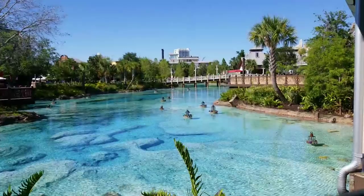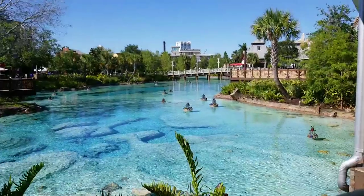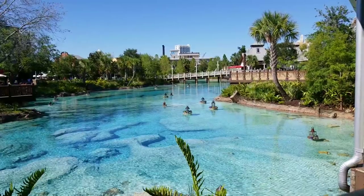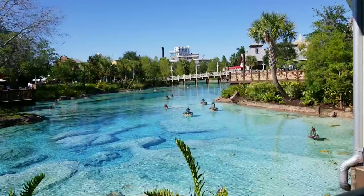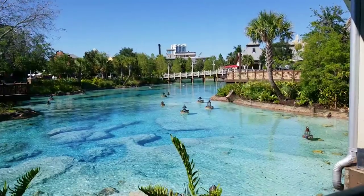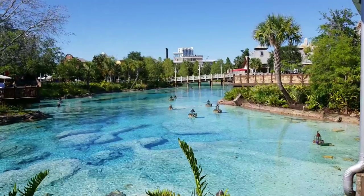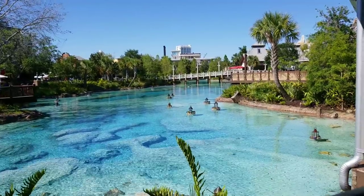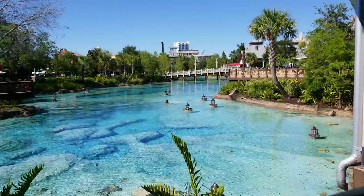But at D23, look for some announcements with the Skyliner as well. I think there's going to be some big announcements coming out of there for expansions. There's talk of different phases, but I think you're going to see a larger style of gondola maybe coming. If you look on the internet, there are all kinds of gondolas that hold 30 and more passengers, and I bet Disney's going to try to really shock some people with the next phase of this and how many people you can carry in these gondolas, maybe a really large gondola that could possibly go to the Magic Kingdom, where a ton of people come out, or in and out of that fifth gate as well.